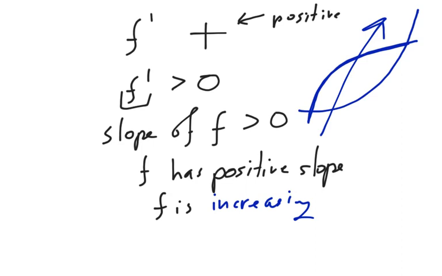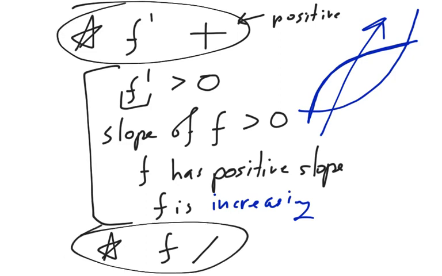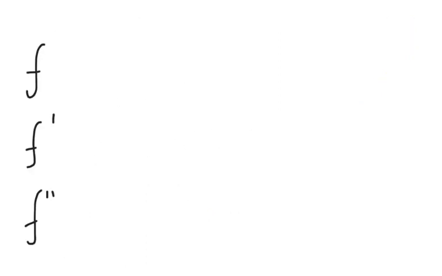And so this last step we're going to say is f is increasing, with an arrow on it if you wanted to, but I tend not to. So these two things are the concise, shortened version of this line of thought. And so these two things are the things that go into the fun chart over here. So if f prime is positive, f is increasing.